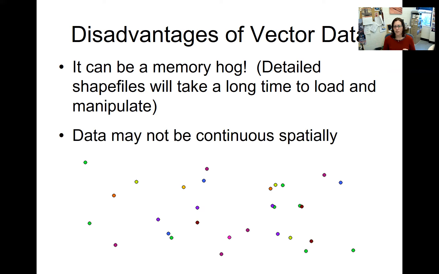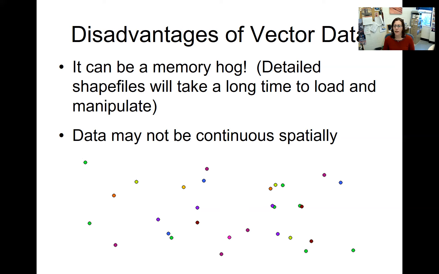Raster data, conversely — all the computer has to remember is where the grid starts, how many columns and rows are in it, and what numeric values are associated with each pixel. So it has a lot less to remember. Another disadvantage of vector data is that data are rarely continuous spatially. You may have points spread across space, but if there's no data in the middle of a map, that's a common occurrence with vector data. It can be a challenge for both map display and building inference about what's going on in areas where you have no information.